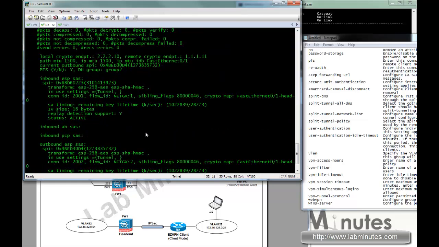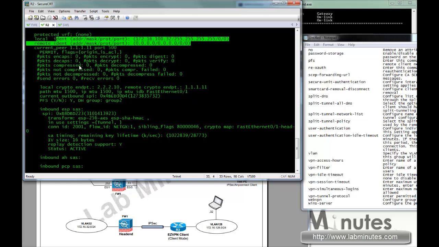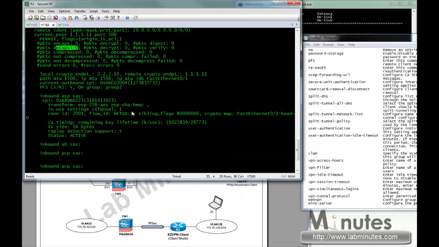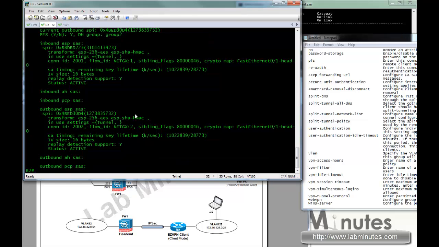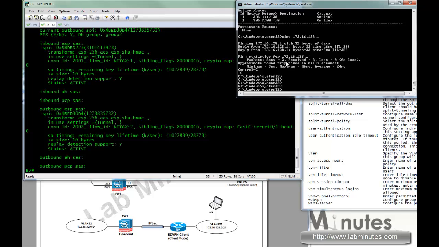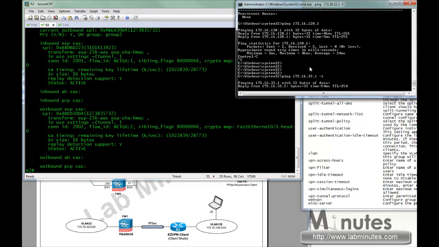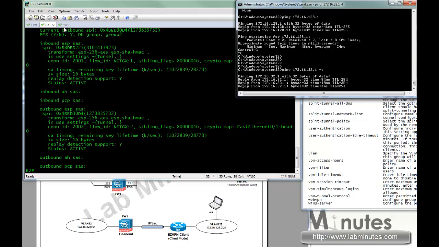And we can see that it's active. Currently, so far, there are no packets encrypted or decrypted. So on the test PC, we have in VLAN 128, we're going to try to ping 32.1. Okay, and we can ping successfully.